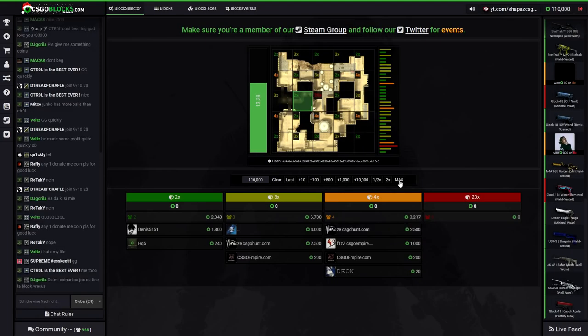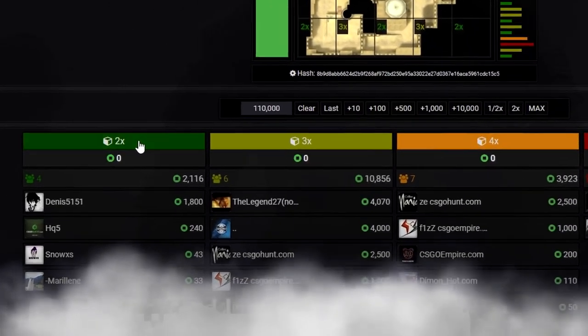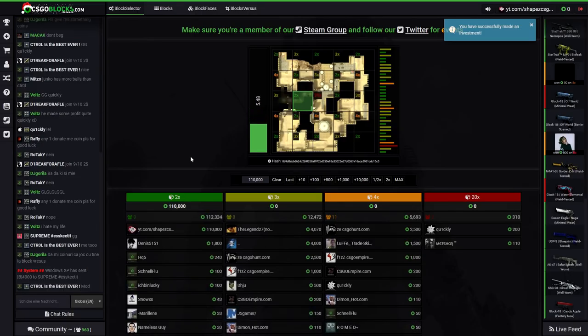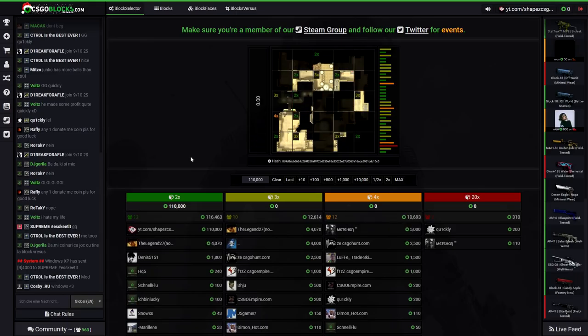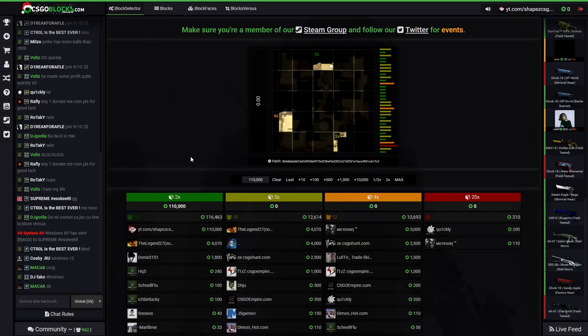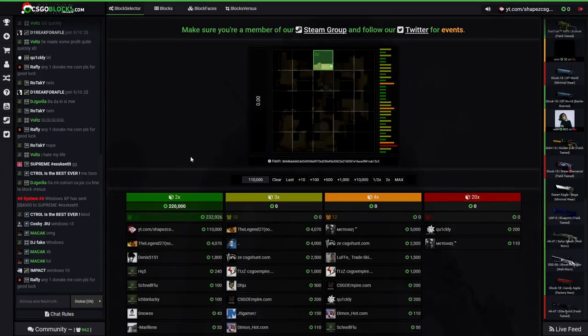Max on 2 times. Oh, come on, come on, come on. This is not sponsored, guys. This is my own money. Come on, $110 on 2 times. I beg you. I beg you, CSGOblocks. Come on, come on, come on. 2 times. Please, please. Yeah! Oh my god. Oh my god.